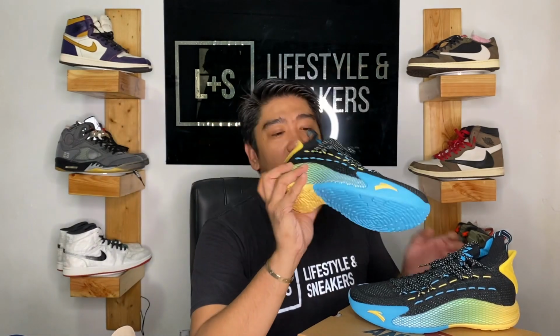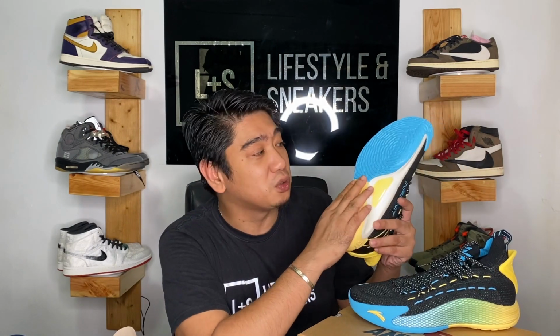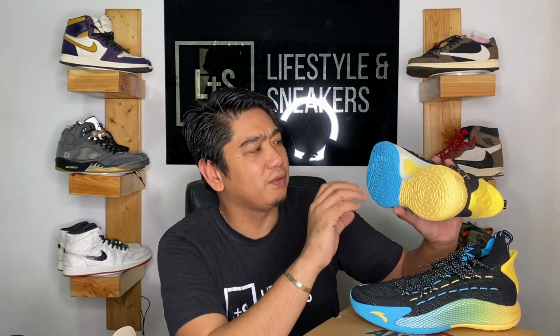And the outsole is actually, in my opinion, one of the best outsoles for basketball out there, because the traction is really, really good. It's really squeaky and you can hear it. I mean, we tested it on our video that I released earlier. It's very, very squeaky. The design of the outsole is similar to your thumbprint. I'm not sure if you could notice, but it's like a thumbprint. And it's really, really good. The rubber that they use on this outsole is really, really good because it's very, very squeaky.